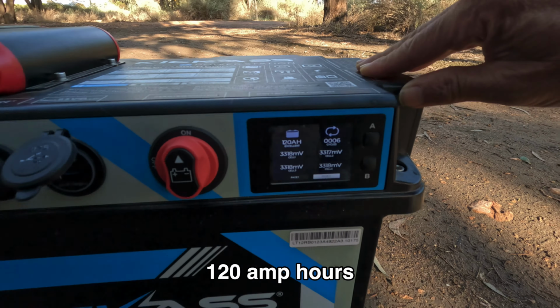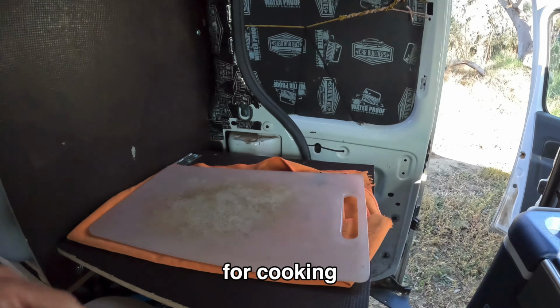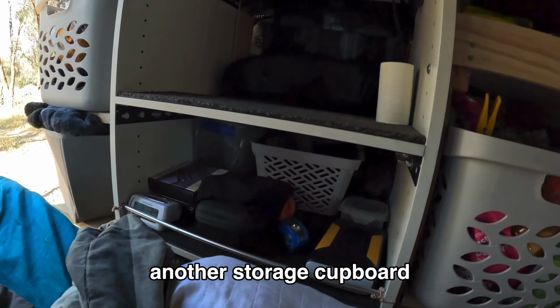Got my gas cooker here, pulls out nice and easy. I have a table that folds out if I want to. And you pull this out, just right here. It hooks up under here. Sits there. Got my chopping board here, so for cooking.